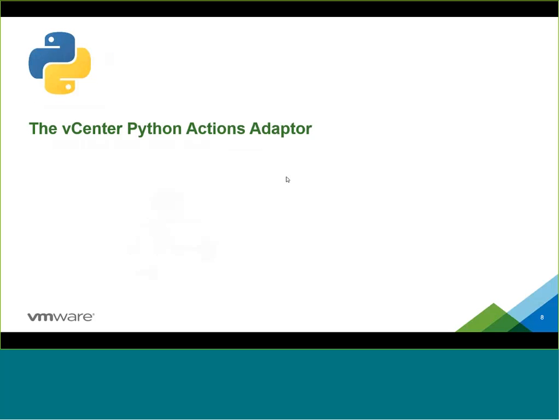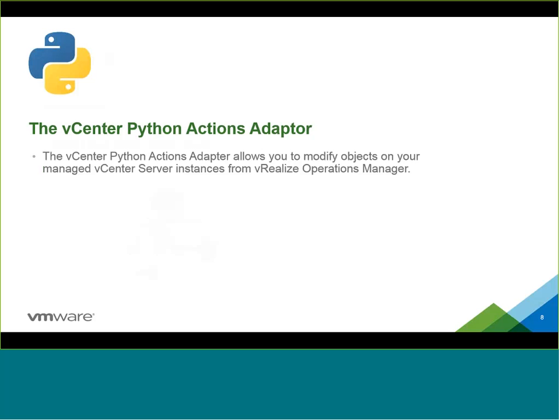So how is it all possible? What's in vRops that's allowing us to do some remediation and automation? There's a fantastic new adapter that's part of the vCenter adapter. It's the vCenter Python Actions adapter. This item you will configure separately from the vCenter adapter. So if you're wanting to get just metrics from vCenter, you can just configure your vCenter adapter. The Python adapter is separate from this.